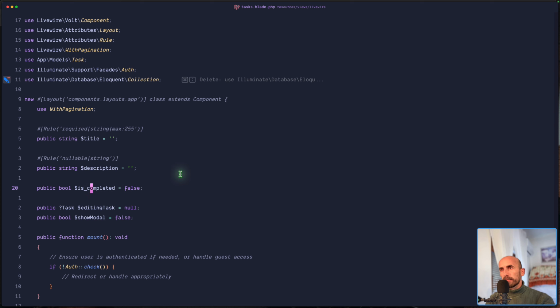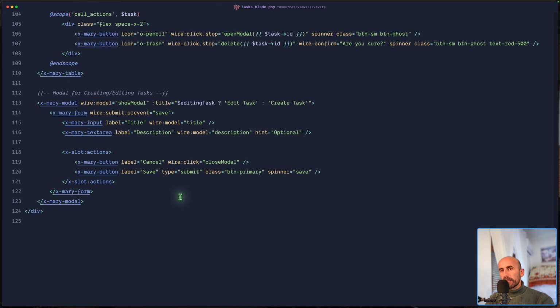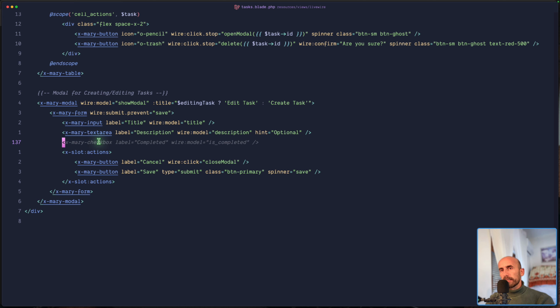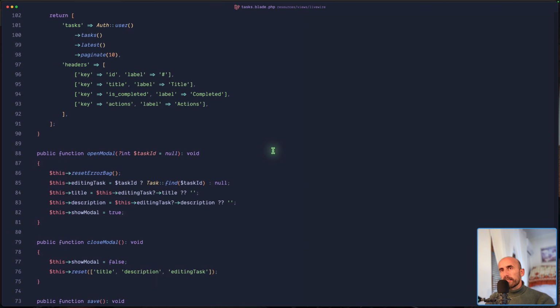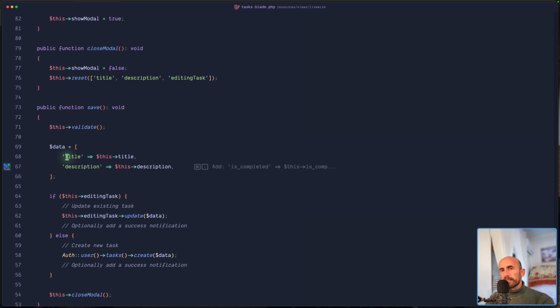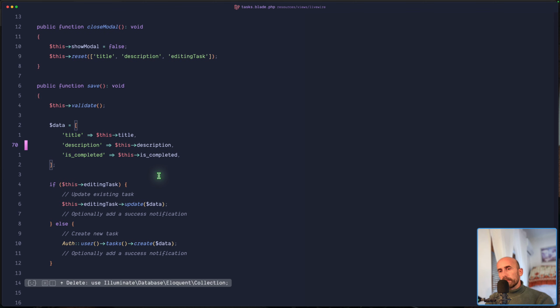And then we can scroll down, and when we have a form here, we can add that, yeah, x-mary-checkbox labeled completed and wire:model is_completed. Okay, but also when we create, yeah, we have a validate and then data, title, description. We need to add also, as you can see here, the AI here to help us, is_completed to be this one.